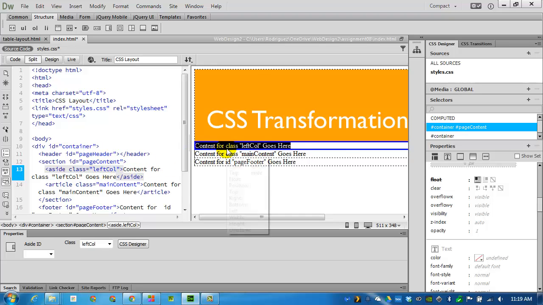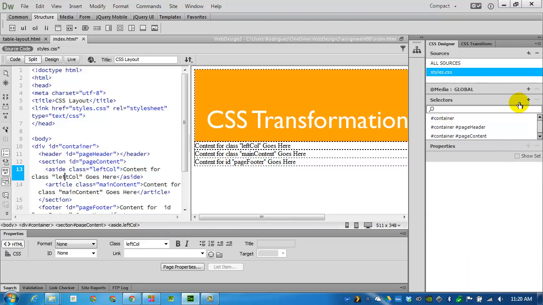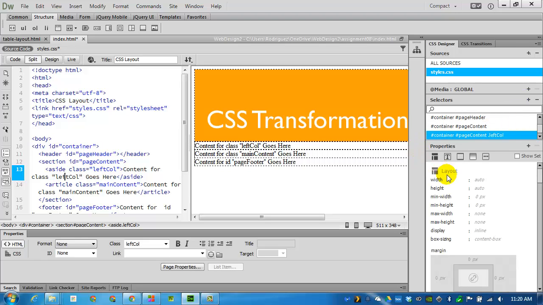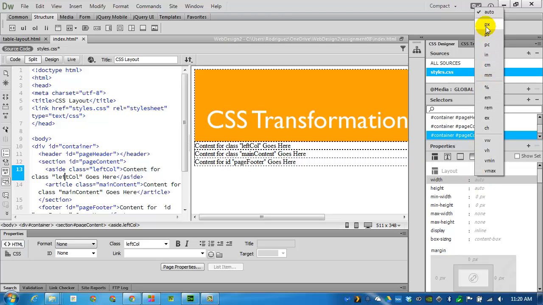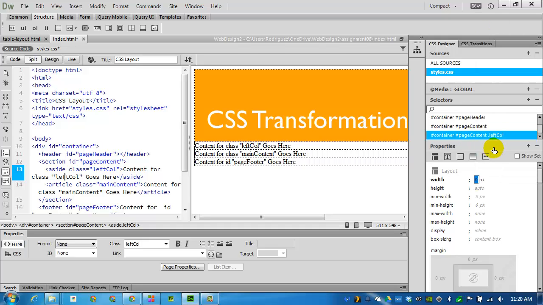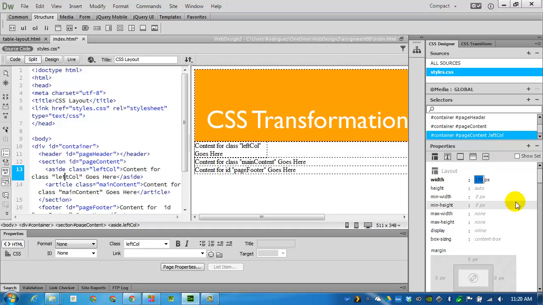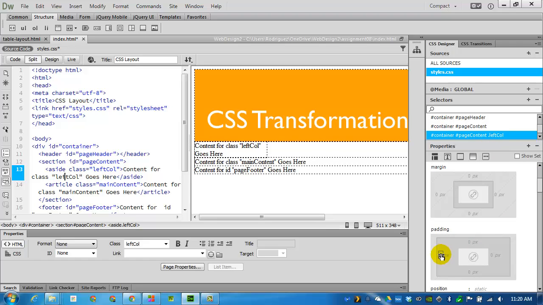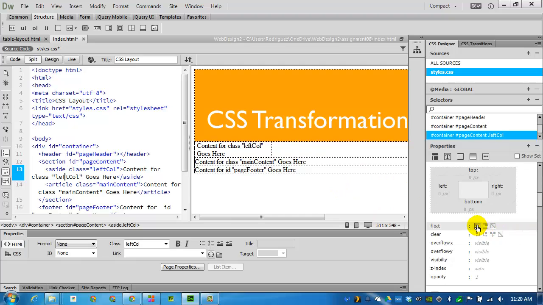Click on left column to select. Our left column, we said, was 180 pixels wide. So when I add a selector, I'll press return to accept. I'll go to my width, and in pixels, rather than putting 180, I'm going to give it a padding of 5 pixels on either side as well. So I will reduce the size to 170 pixels and then make sure that our padding has 5 pixels on either side, 5 on the left and 5 on the right. I will also float this to the left.